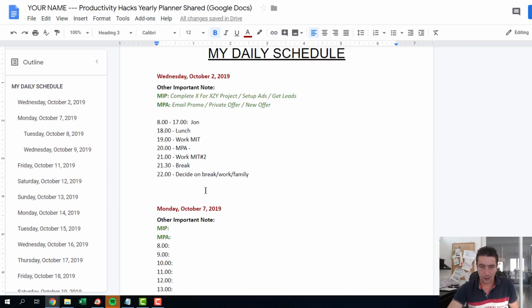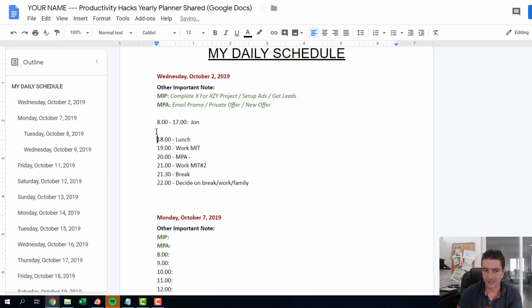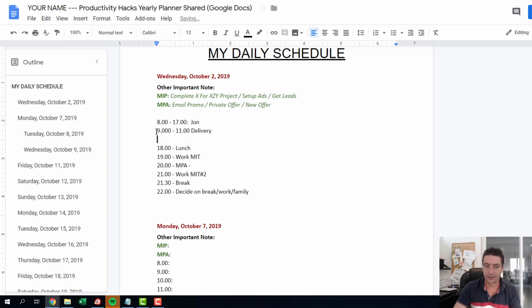Right, I'll give an example of why I prefer this Google document compared to using Google Sheets. Every day, you could say, changes a little bit. I can easily make notes. I could have my daily plan like this here, for example, but I know for today, between 9 o'clock and 11, we're expecting a delivery. So that's going to affect my daily plan a little bit. That's going to affect my daily routine, but it's something I need to actually keep in mind as well.